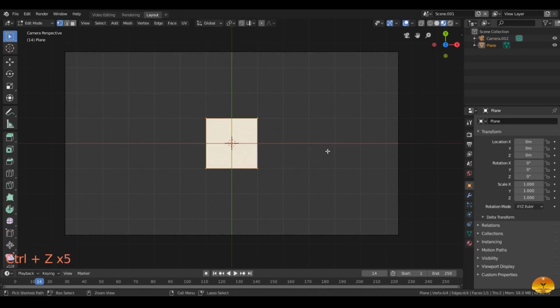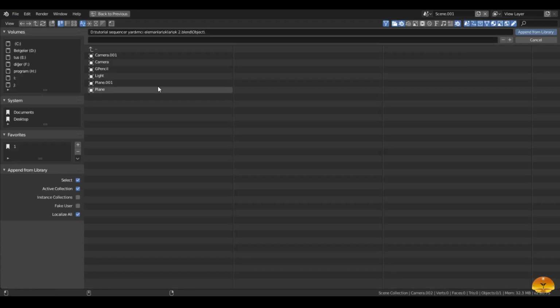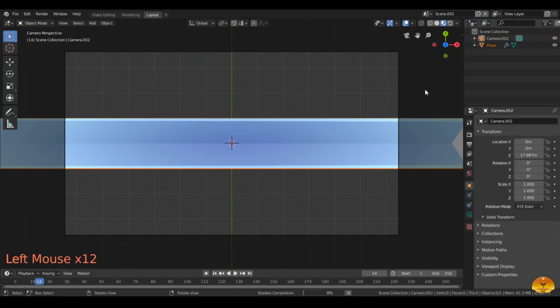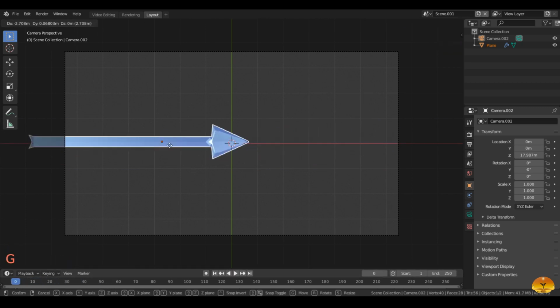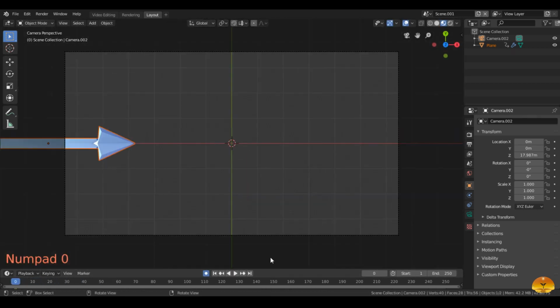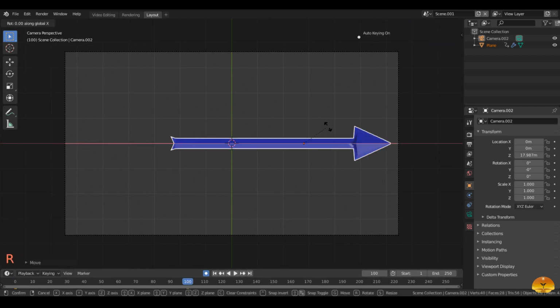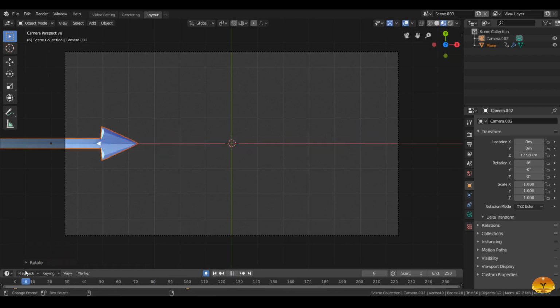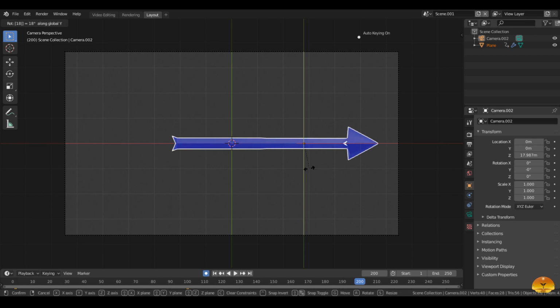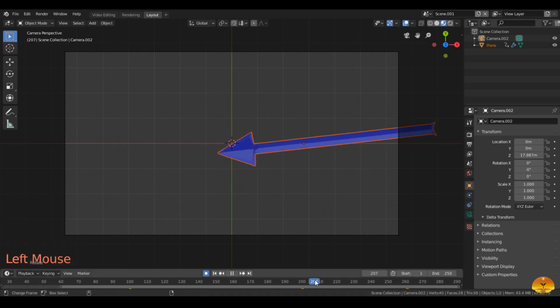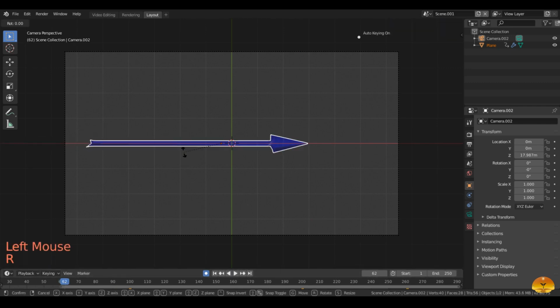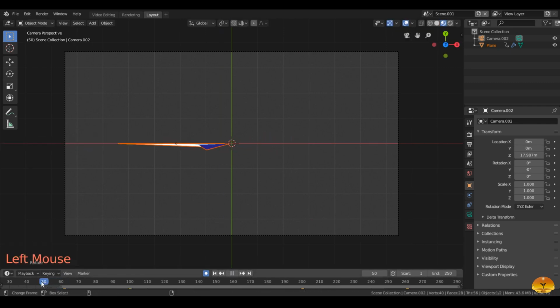But now I will append my arrow work that was already ready. You can see its charming animation is also appended. Now our options are unlimited. You can rotate it by any axis now. The only disadvantage of this is I couldn't figure out how to make both scenes visible together to place the arrow easily.